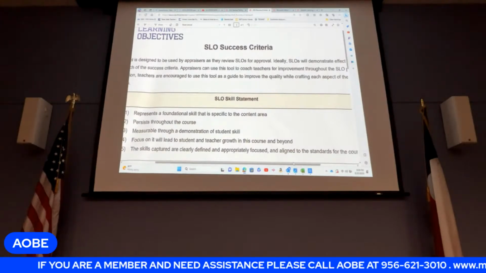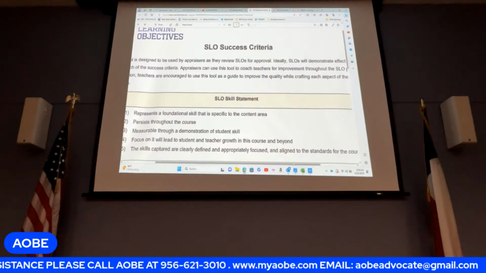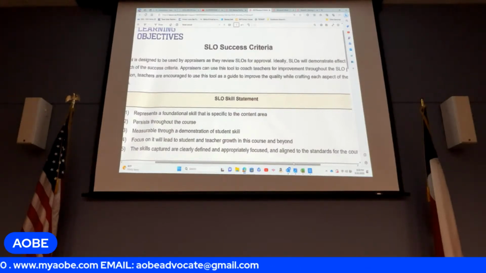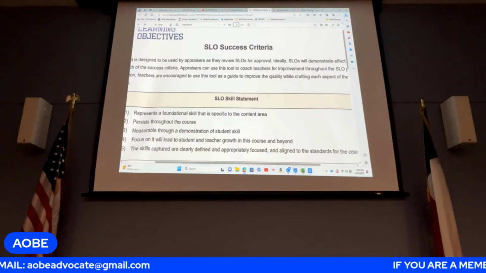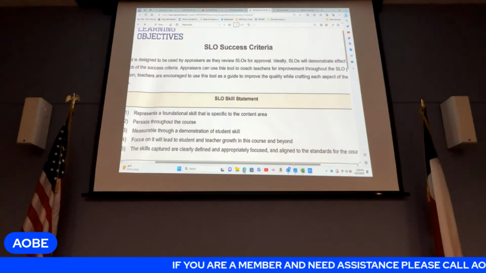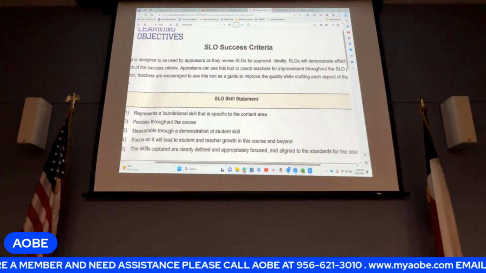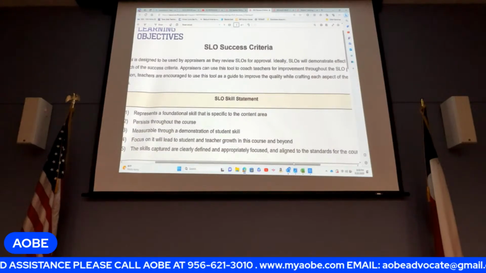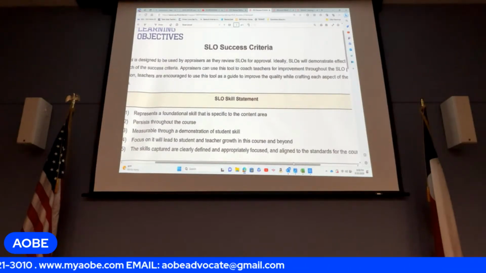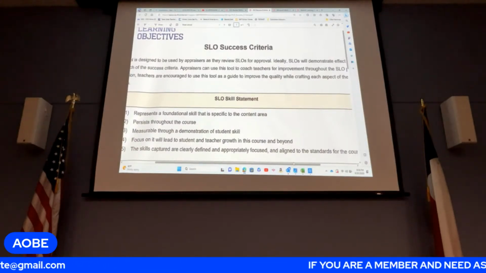Here's what that means. This teacher told me she was a pre-K teacher. Okay, her SLO I said could be based on phonemic awareness in order to create letter sound correspondence to begin to blend words together. If her SLO had been about music, would we have a problem already? Yes, because it's not specific to her what? Content area. Mr. Stefano, right? Yes. What grade do you teach? 7th grade. 7th grade ELAR. If she wrote an SLO based on scientific inquiry, would it pass the first benchmark? No. The first thing that your SLO, that foundational skill, has to focus on is, is it specific to your content area? All right, so check that one out.